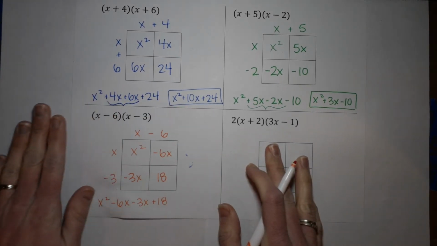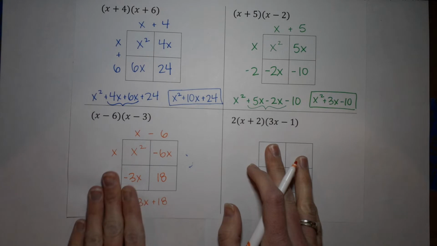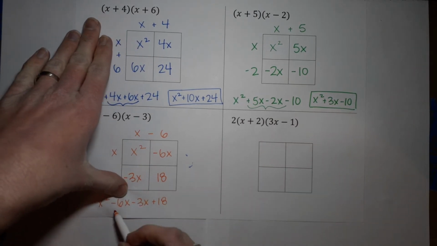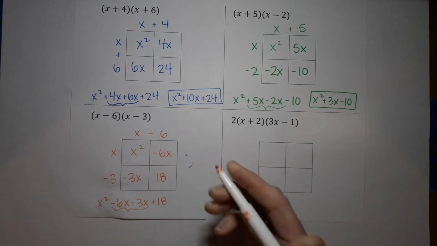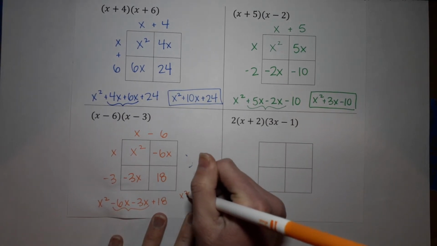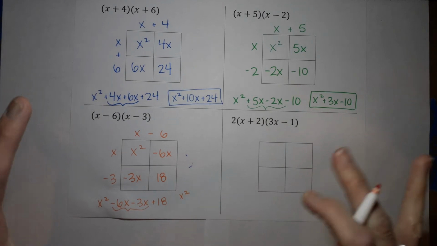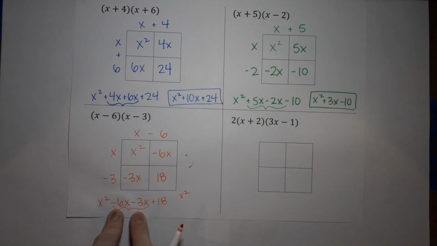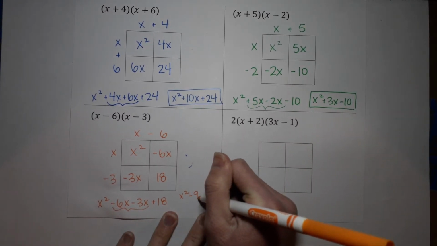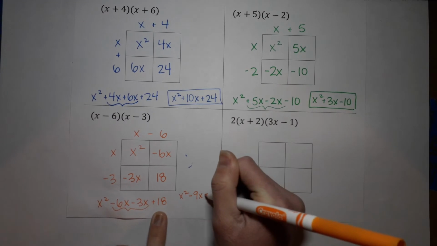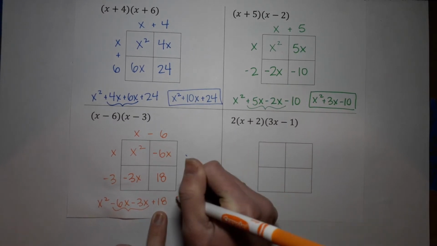Sorry, this paper was sitting on my counter and it got a tiny bit wet and a little wrinkly. All right, so we've got these two that are like terms. So that leaves me with x squared. Now this is where some people might be like, oh, I don't remember the positives, negatives. I know it can be confusing. But we've got 6 negative x's and then 3 more negative x's, which leaves me with 9 negative x's. So minus 9x. And then we still got the plus 18 on the back.